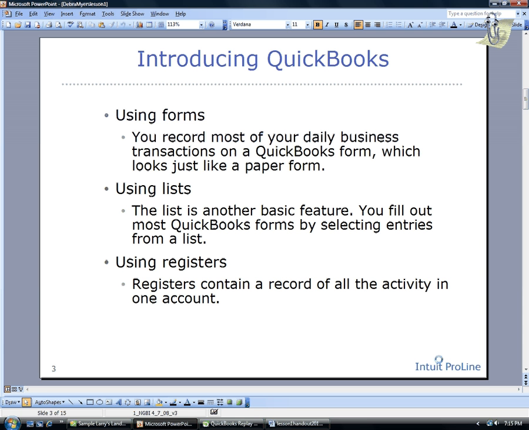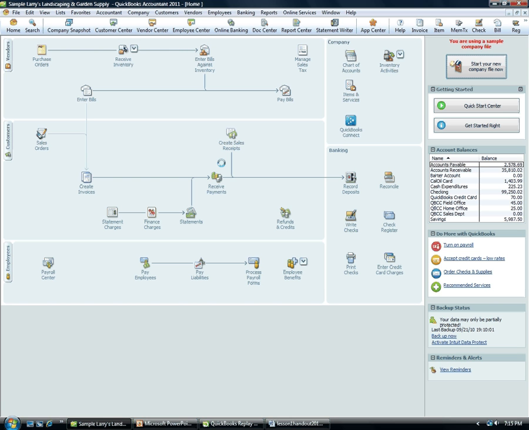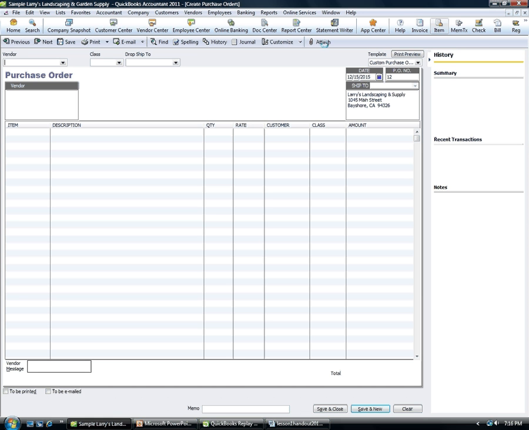You record most of your daily business transactions on a QuickBooks form, which looks just like a paper form. Well, what are they talking about? Well, they're talking about purchase orders. This is a purchase order form.